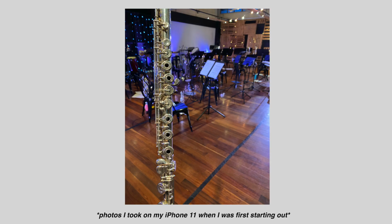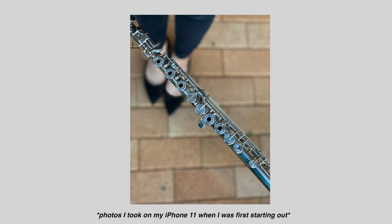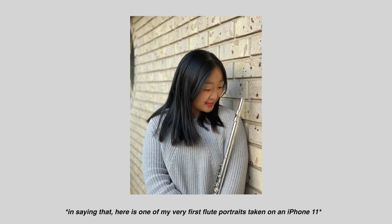You can get away with posting photos that you take on your phone on your website. It depends on what kind of photo it is. I would say if it's just the background stock image on your website, then definitely the quality of the phone is fine. However, if you're taking portraits, I personally do notice the difference, and I would always choose the portrait that was taken on a camera over the smartphone.